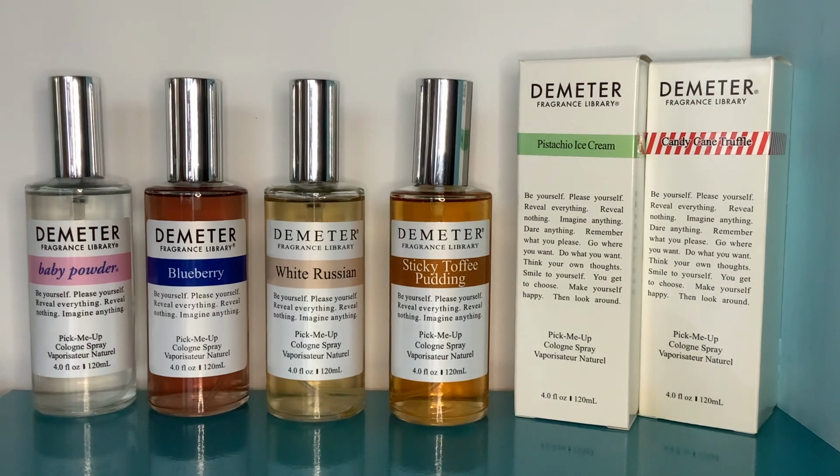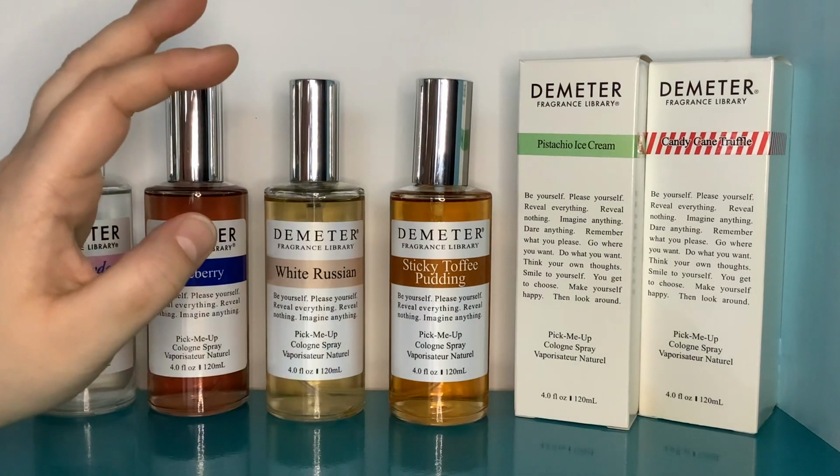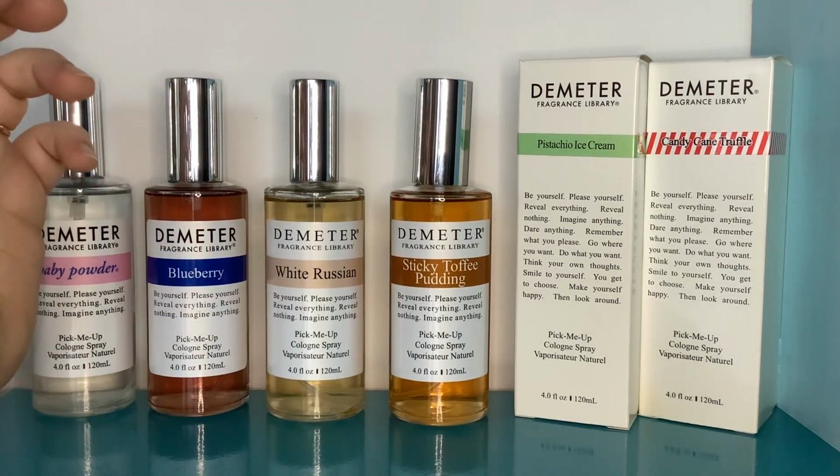But I've very rarely smelled things that actually smell like a sticky toffee pudding. So I think vibe wise, most people would be happy with this. What I'm trying to do is explain why it's not quite what I imagined it would be and why it doesn't quite work for my sticky dates shower gel continuation. There's something Canadian about it. Do you know what I mean? I still like it. But yeah, it's not my favourite, but I think I would definitely take a decant of this one. I don't need 120 ml of it. I don't need 120 ml of any of these. But I think this is definitely one that I would try after a sticky dates shower, and I'll just see how I get on with it.